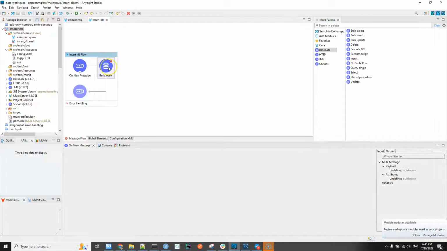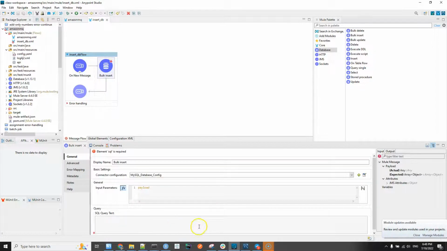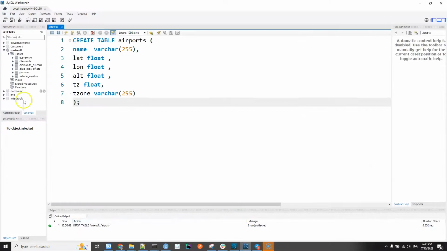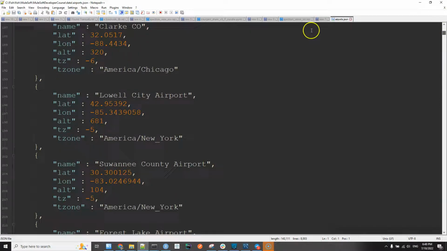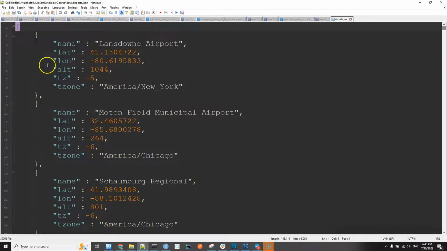After that, I want to insert the data into MySQL, and under this MuleSoft database schema, I will create an airports table. Let me show one object, for example. This is information about airports.